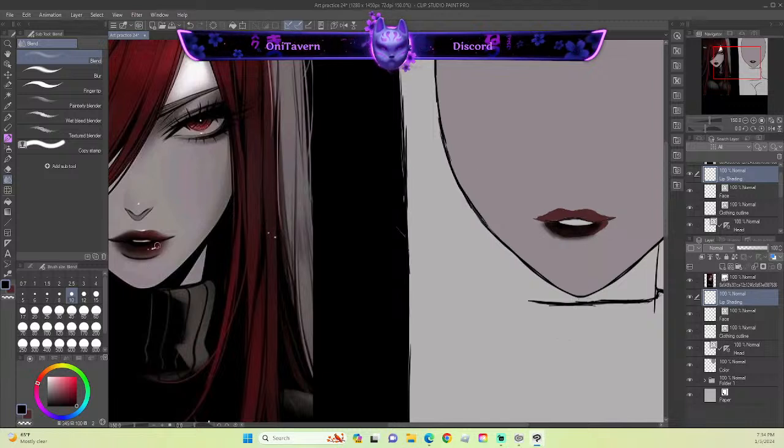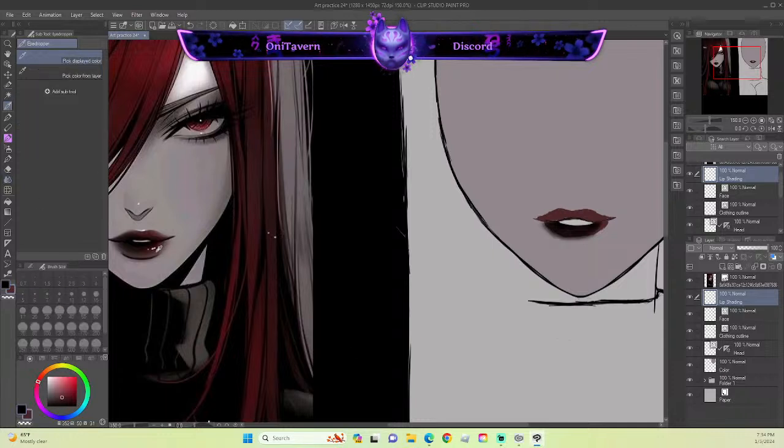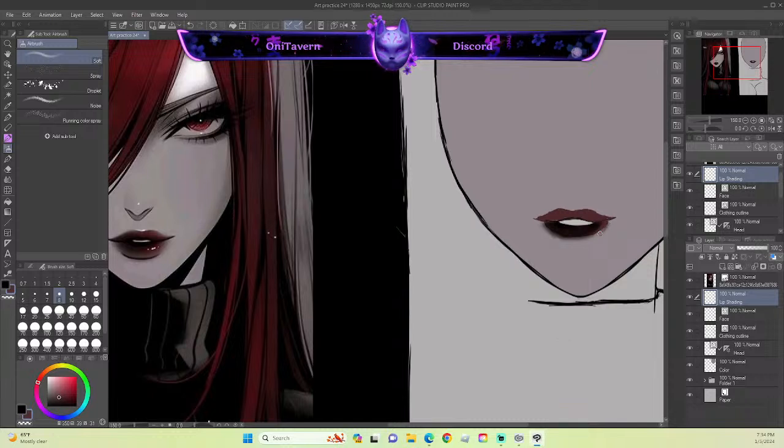And then I think they use the red over here as well for the airbrush. And they like blended it into the skin.